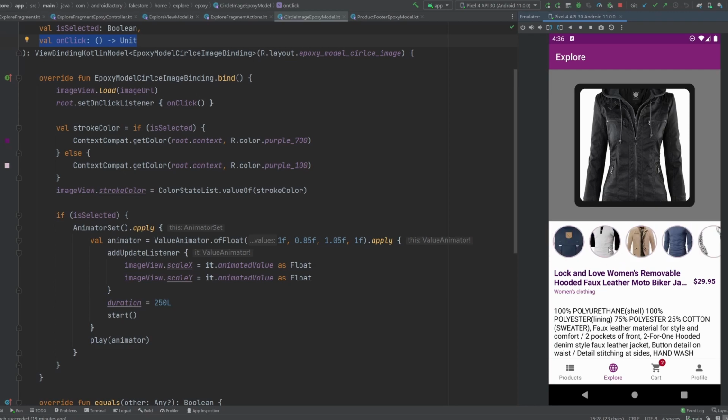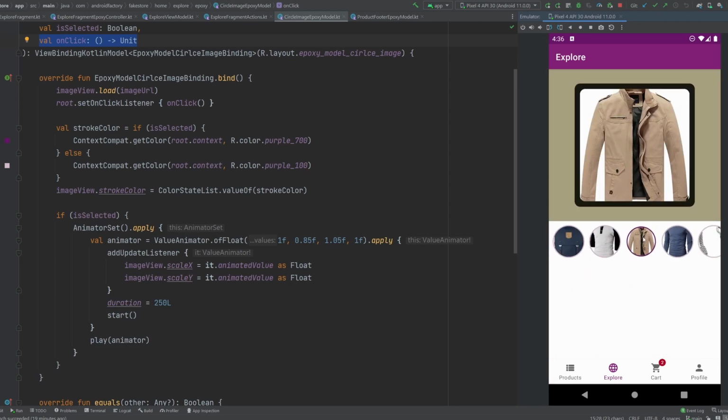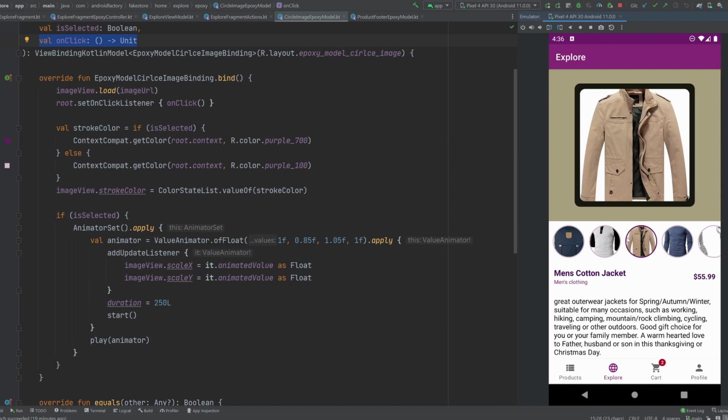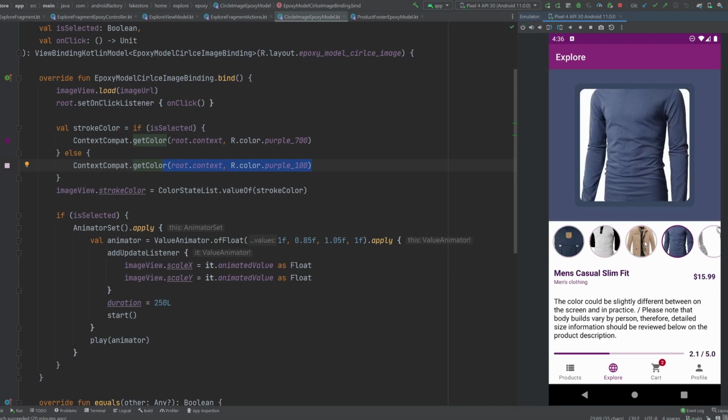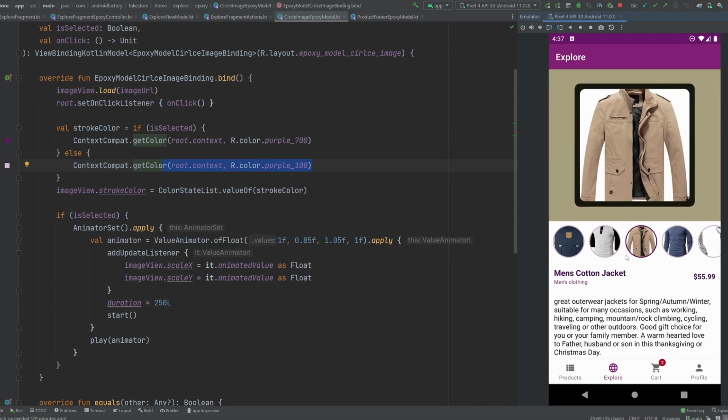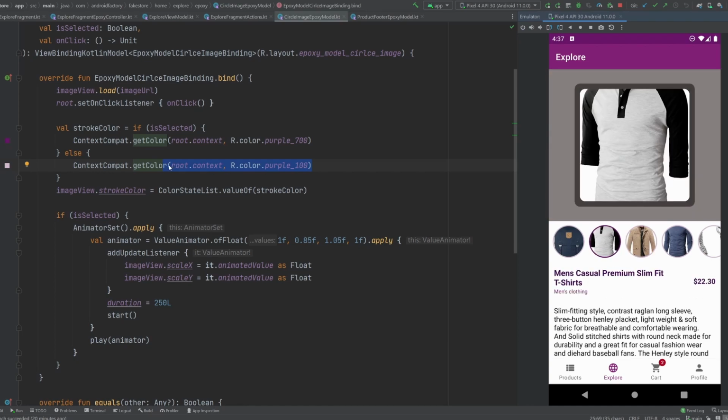This one is not selected right here, none of these are, but the second that we click that, we see that it is selected now, and that is fueled by this little bit of logic. So we have our stroke color. We say if you are selected, we're going to get the dark purple, otherwise we're going to get the light purple, and that's how that interaction works, right? That's how we actually notify the user that, hey, this is the one that's selected. We're doing it with a very simple if-else check.